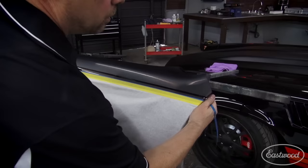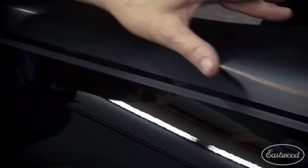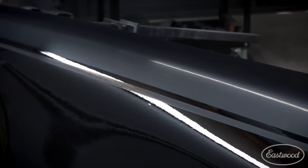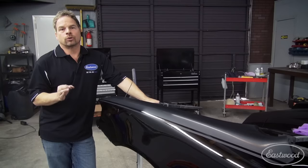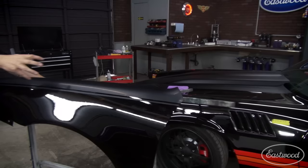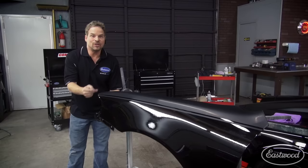Now we can reveal a very cool effect. How long did that take? It took seconds, not even minutes. Is it perfect? No. But there's no tape line there, folks. There's no ridge. There's an interview with Jonathan Goolsby talking about this very same thing. I love the fact that he was willing to share this technique. The Goolsby Mustang won the Mother's Shine Award and got a nod from the Ford design team. Beautiful craftsmanship. If you want a matte finish stripe or a brushed finish stripe, that's pretty cool stuff.